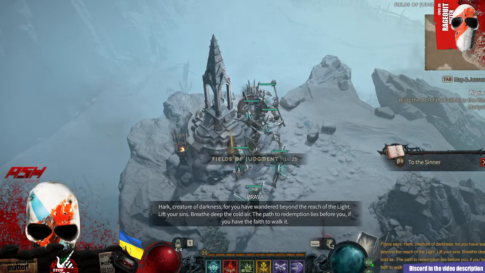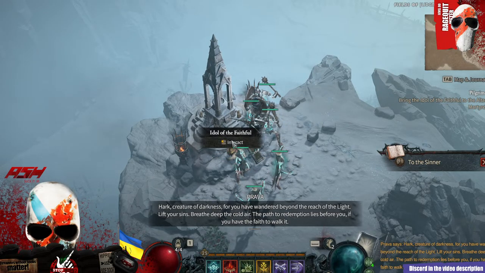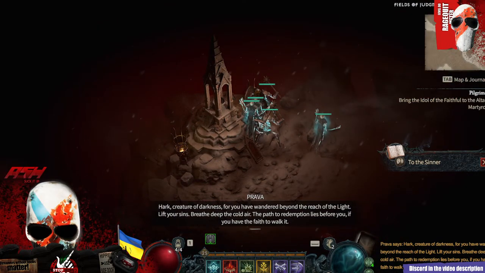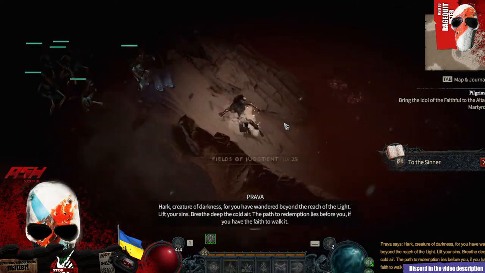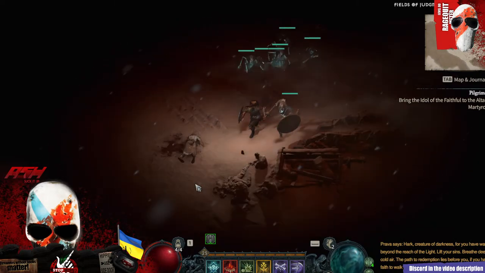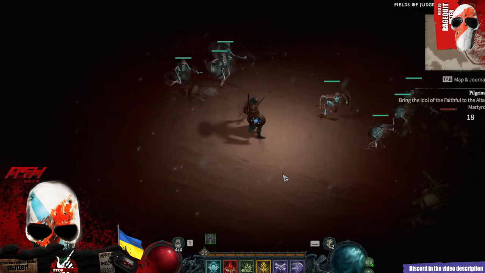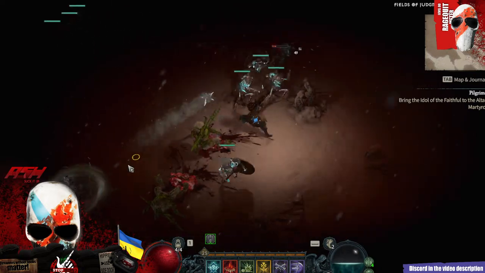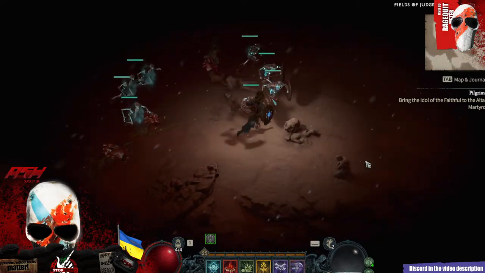Hark, creature of darkness, for you have wandered beyond the reach of the light. Lift your sins. Breathe deep the cold air. Oh, we are back in hell. That's light, like a boss. Yeah, we're slower here. Just like that. There we go. Let's fucking go, guys.